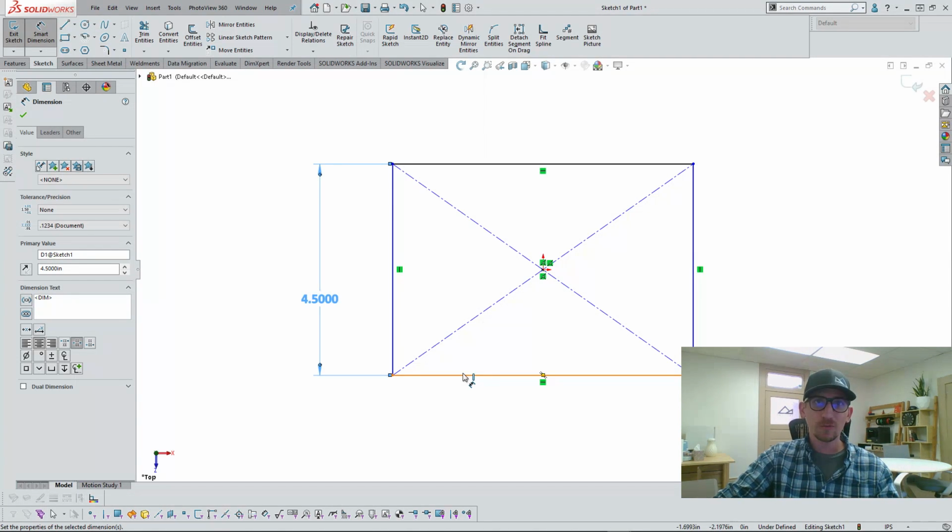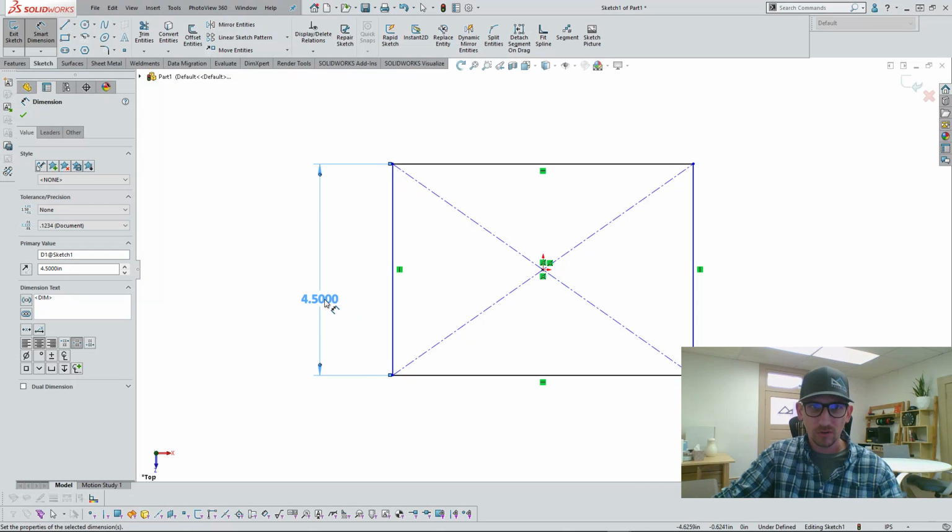Because what is SOLIDWORKS? Well, SOLIDWORKS is a parametric 3D modeling software. Now, I know I just said kind of a big word, at least it was for me when I first learned about it. Parametric. What does that mean? Parametric means rules. A way to break down parametric is parameters. And so SOLIDWORKS is truly known as a parametric 3D modeling software. And so with that, you have to apply rules within SOLIDWORKS. And how do we do that?